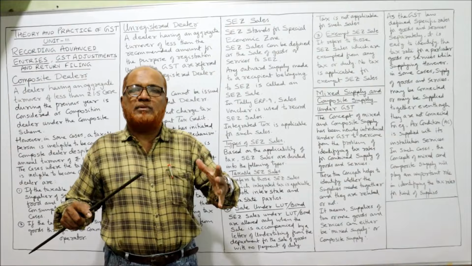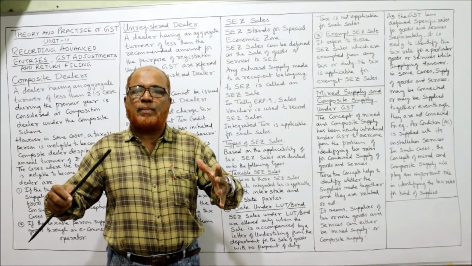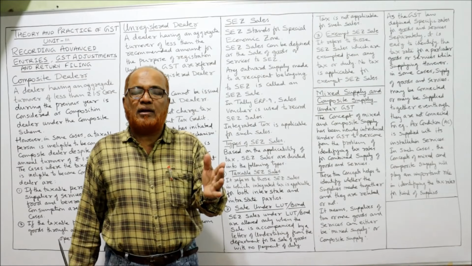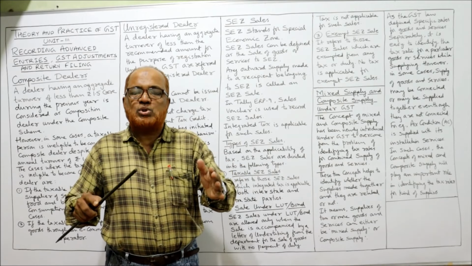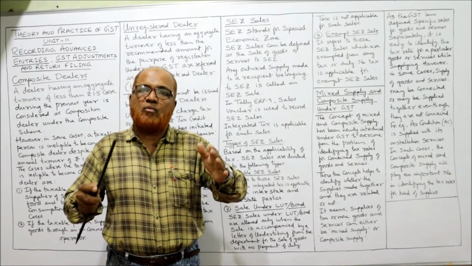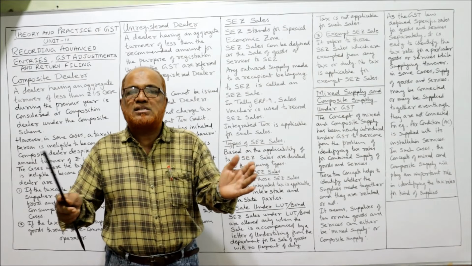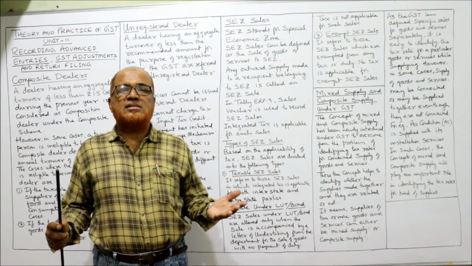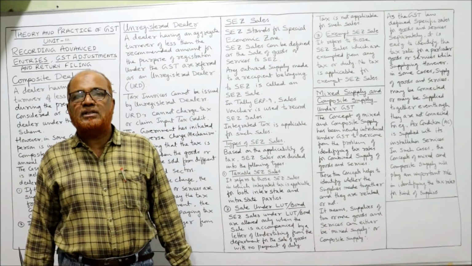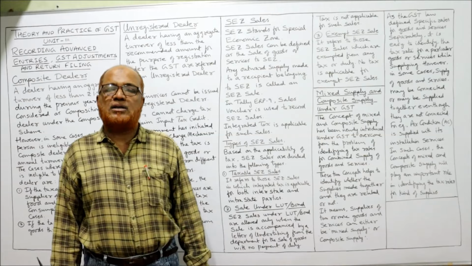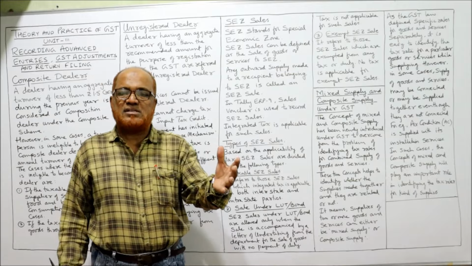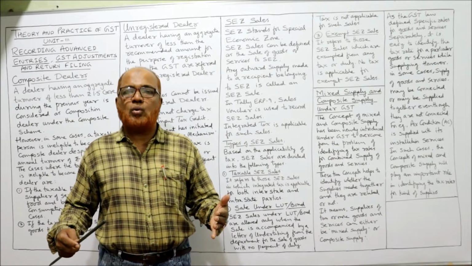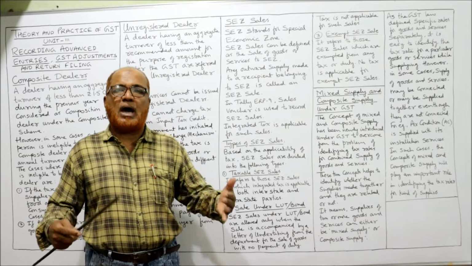But sometimes the supplier will supply the goods in combination, not separately. Two or more goods, or two or more services, or one good and one service are combined together and supplied. In that case, the question will arise, what should be the tax rate to be applied when goods and services are combined together? So the law has changed the rules. The GST has made some amendments.